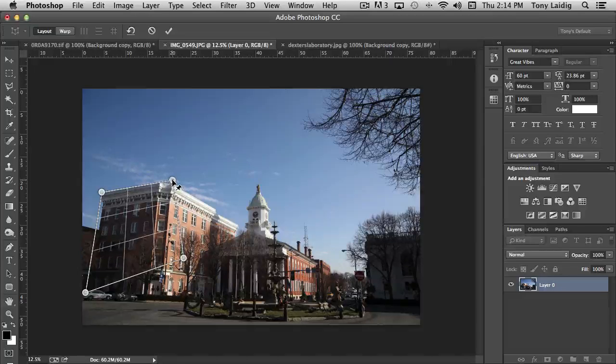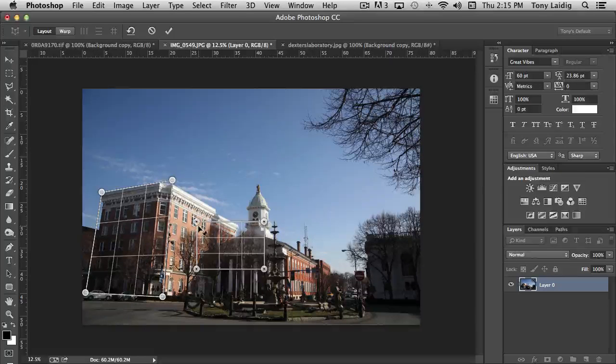And actually, I'm going to go over to this corner edge here, like so. Next thing I'm going to do is create a secondary mesh, and I'm going to click again, and I'm going to join it to this one. And you notice as I'm getting close to the corner, they highlight in blue, which means it'll auto snap. Okay, and then I'm going to position the mesh so that it proportionally corresponds to the building here.